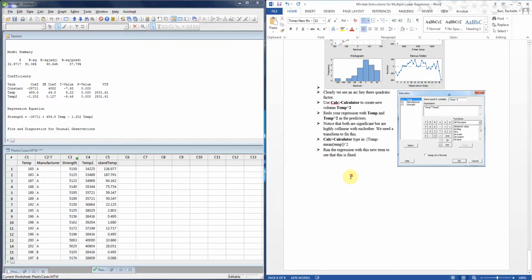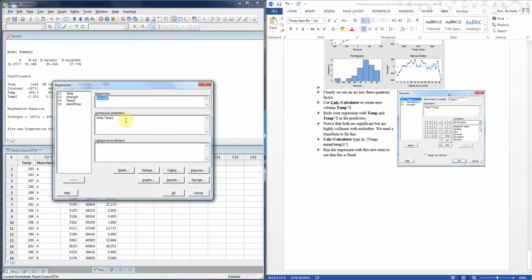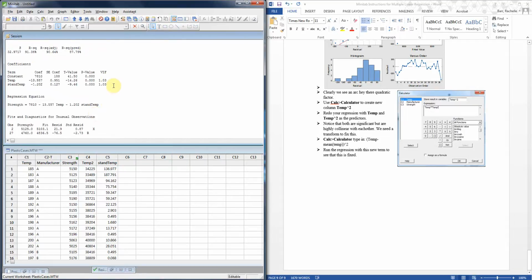And now I'm going to run the regression again with that new term fixed in. So we're going to hit Stat, Regression, Fit Regression Model. I'm going to remove temp2 and put in that standardized temperature I just made and hit OK. I don't know about you, it's looking a little better. Almost looks the same, except it's no longer collinear. So this extra factor in here, the difference from mean squared, is the best fixer for collinearity amongst quadratic terms. If you're ever not sure what to include, that's what you want. It fixes it every time. So just keep this in mind. It's the best fixer for this.